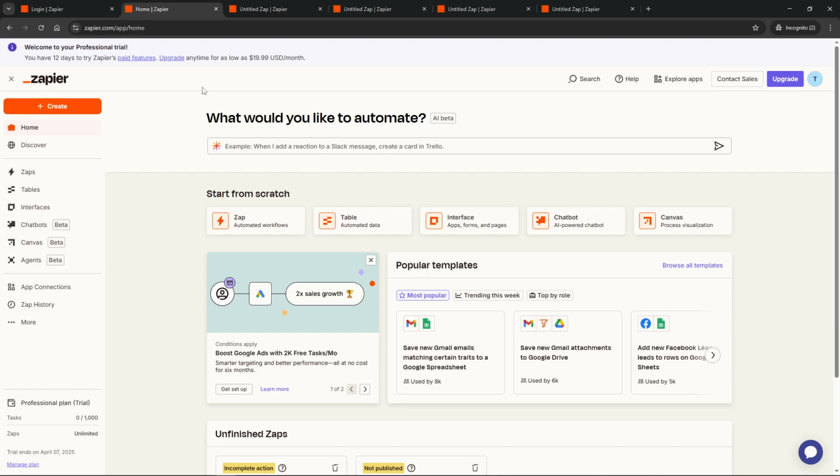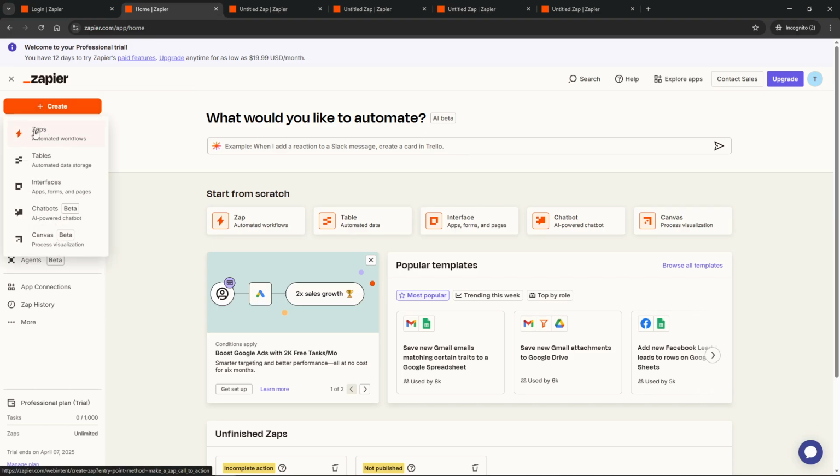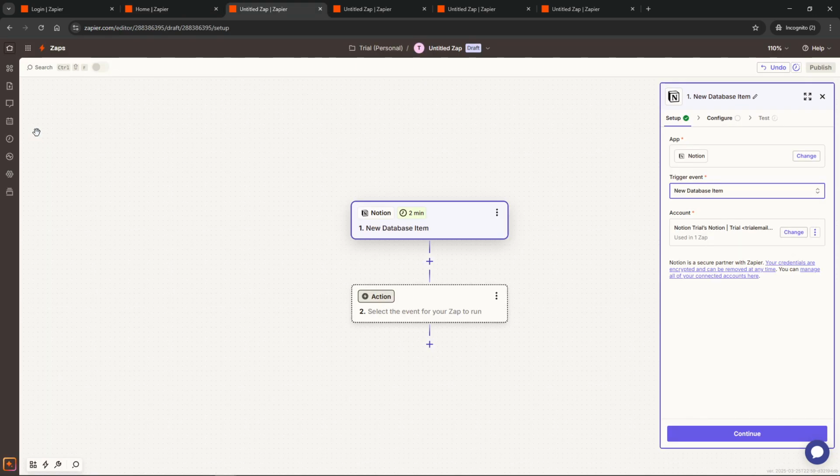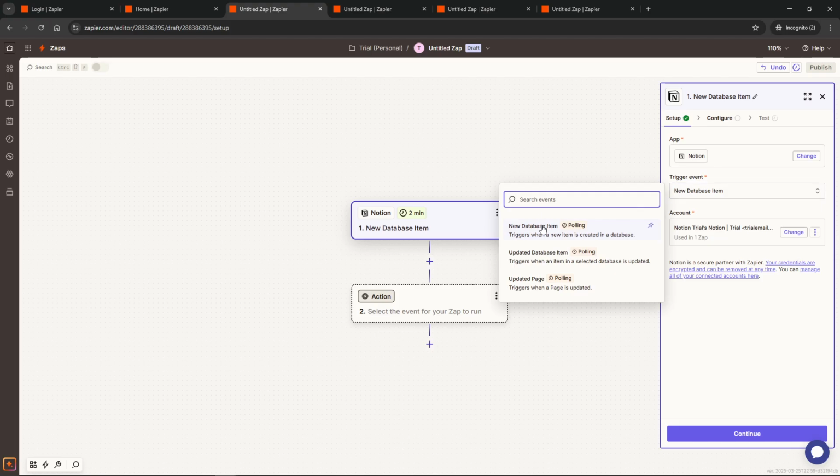Now that we've got everything linked up, it's time to create what Zapier calls a zap. A zap is essentially an automation, a set of instructions that tell your apps what to do with each other. We're going to create one that will allow tasks added in Notion to automatically appear in Todoist. To start, you'll want to establish a trigger. Choose Notion as your trigger and specify the kind of event you want to set off the chain reaction. In our case, that's a new task being added in Notion.